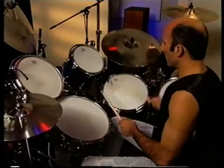Now I want you to do the same thing with your right hand. Play all the cymbal patterns in a sequence with your right hand as you play the basic concept 2 pattern in your left hand. 1, 2, 3, 4.